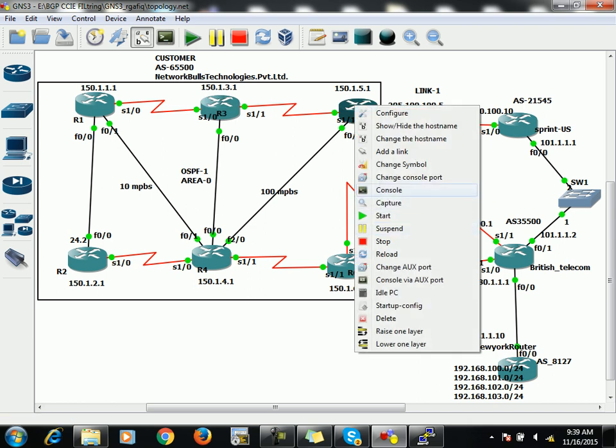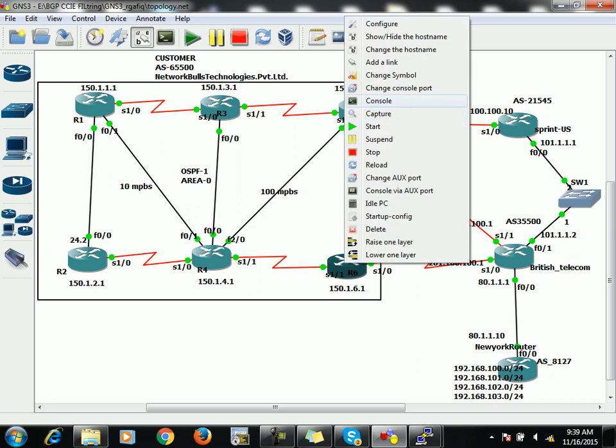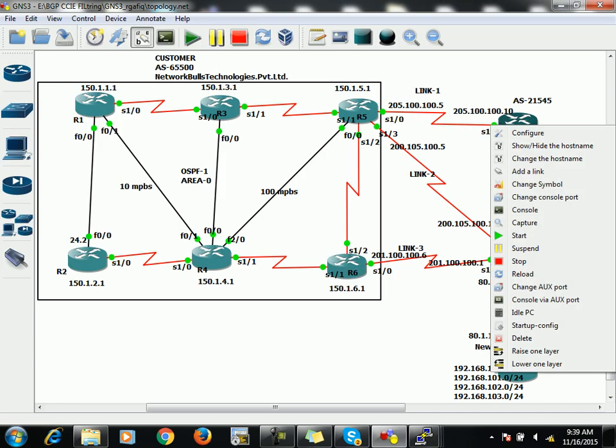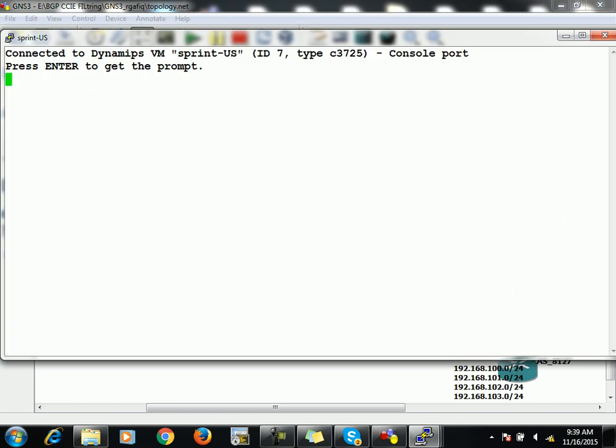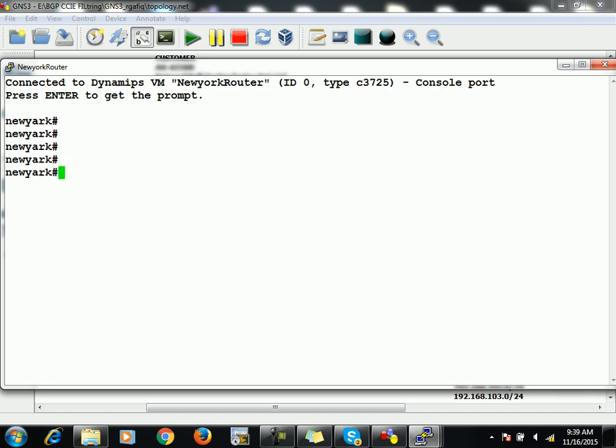Then I'll be taking console of R5. Then I'll be taking console of R6. And then I'll be taking console of Sprint US. And then of course I'll move on to BT, and then finally I'll be taking console of the New York router.